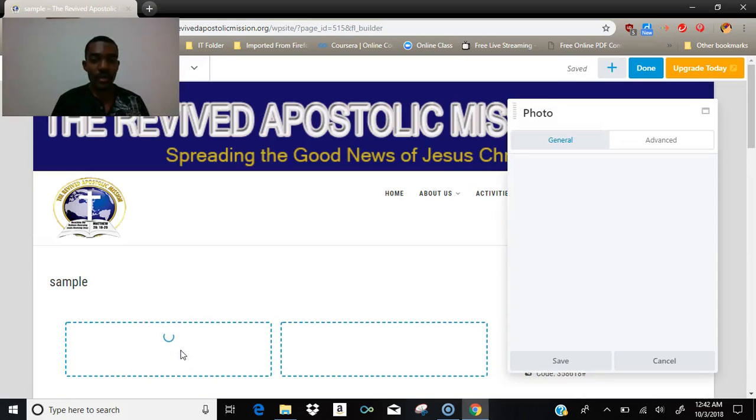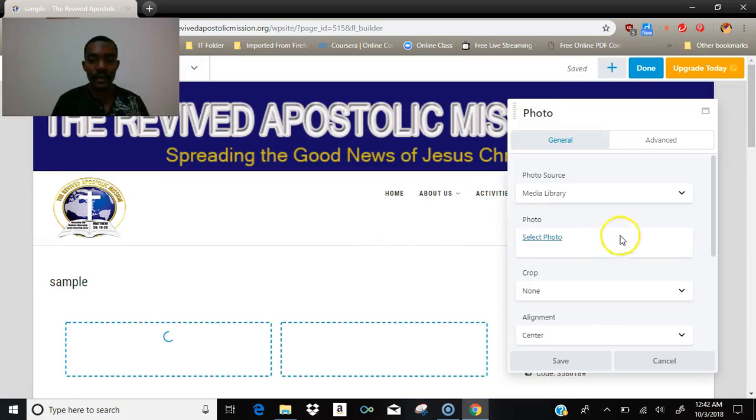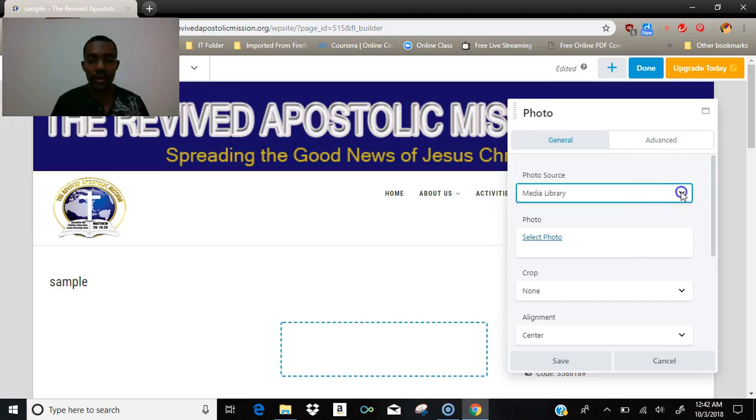As I drop, it opens automatically, and I can go to my media library. You could also import a photo sitting somewhere outside. A URL is like the link for a photo sitting in some other website. If you know the link, you bring it in and your picture is going to show right here on the side. But in our case, I do media library.